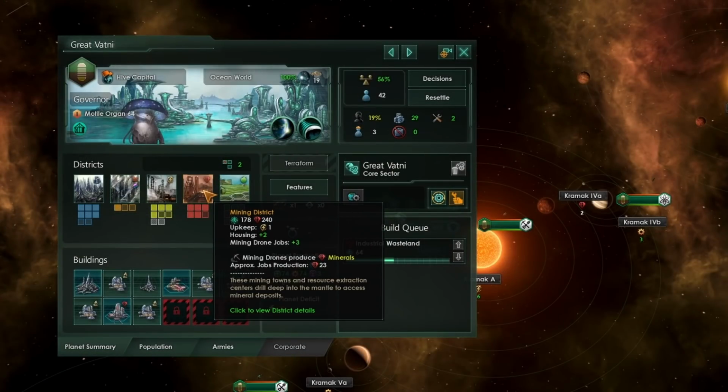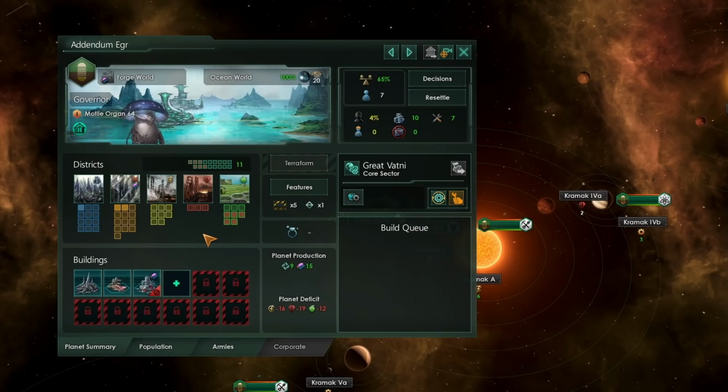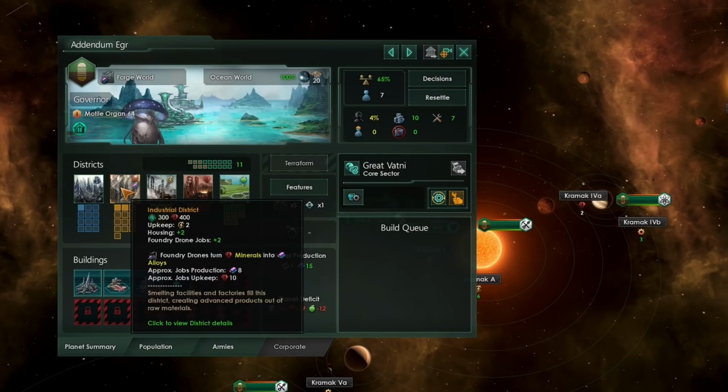Continuing to increase the number of mining districts on your capital over the next 5 to 10 years will be very useful. You should also try to get the mineral purification plants. That's going to increase the output of all of your miners on your capital by 1. And then on the larger of the 2 guaranteed habitable worlds, you'll want to throw down an alloy foundry and start building up some industrial districts, as this is going to be your main alloy producing world.